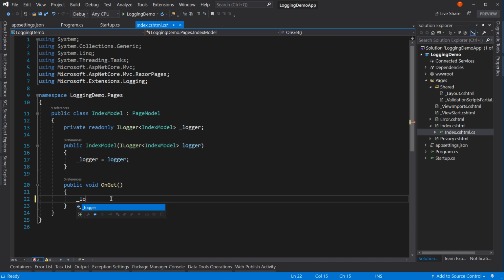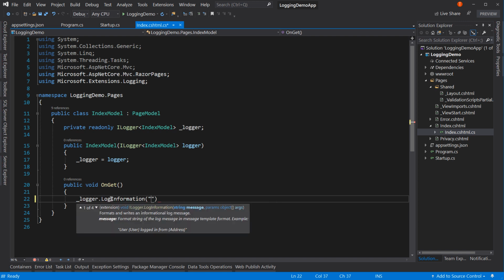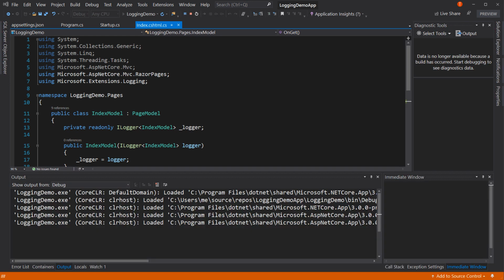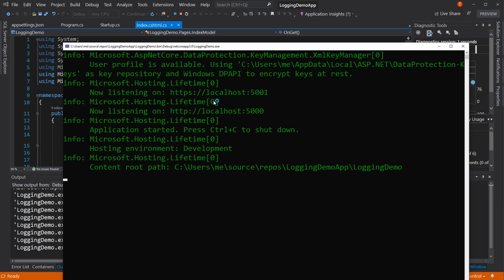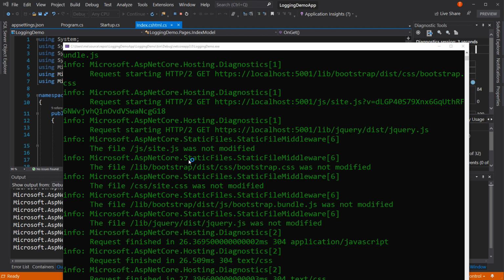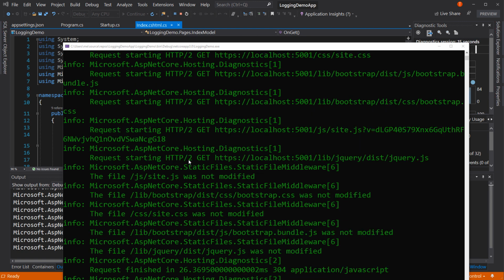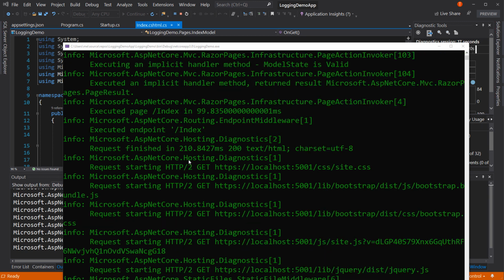So _logger.LogInformation, and let's just give it a message: "This is our first logged message." And let's watch what the category is for this log statement. Now if we scroll up here, we should find our message.